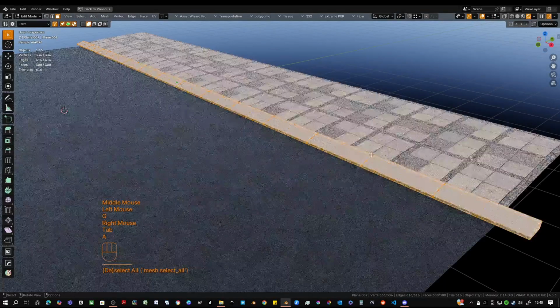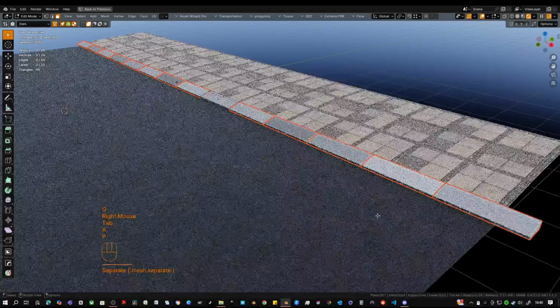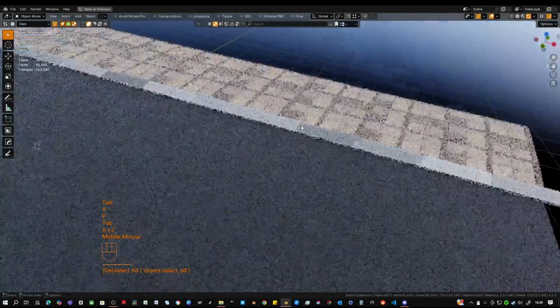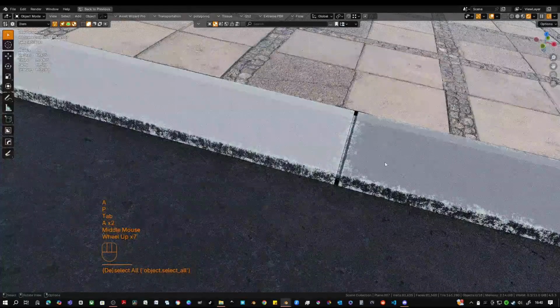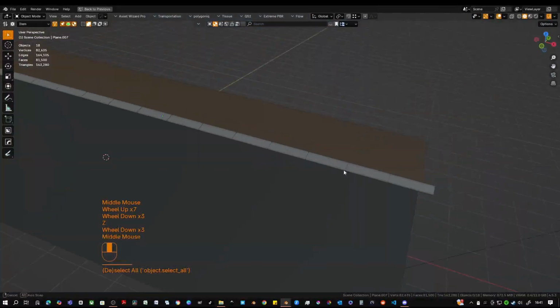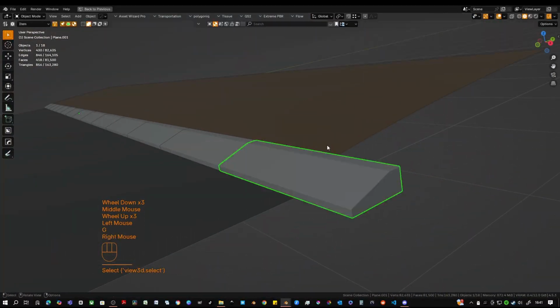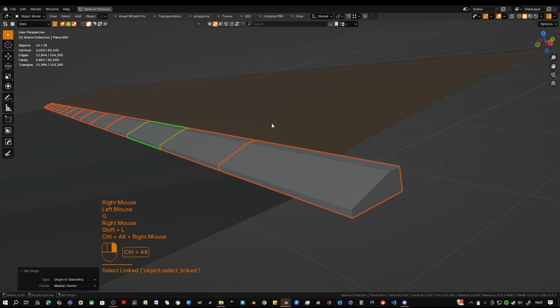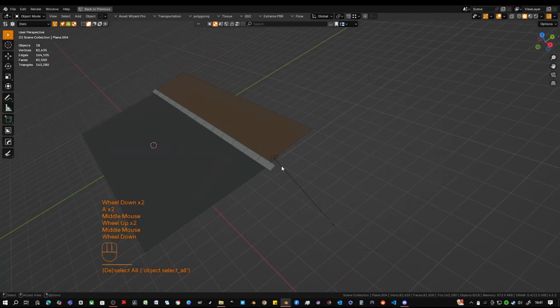But if I separate these, as you can see there's a variety of brightness on this. So that's the main reason why I have to separate them. Shift L, material. Right.